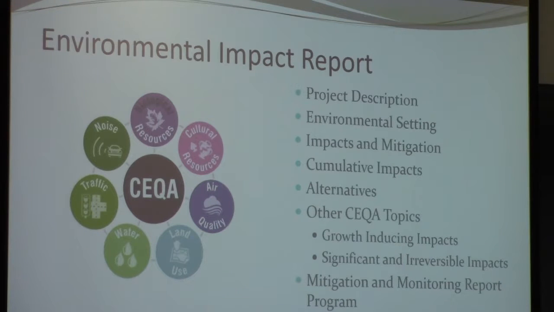Under CEQA, there's also a requirement that we look at the project's cumulative impacts, looking at the context of other development that is proposed or underway, and we're also required to identify alternatives that may still achieve the overall project goal, but minimize impacts that have been identified. The real implementing document of the environmental impact report is the mitigation and monitoring report program, because that's what will hold the city, or the lead agency in this case, accountable for ensuring that the identified mitigation measures to reduce the impacts are implemented as outlined in the document.